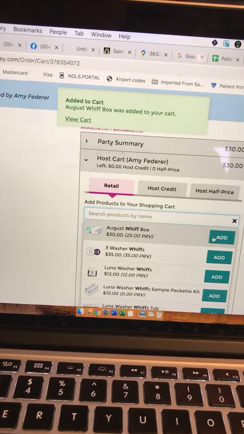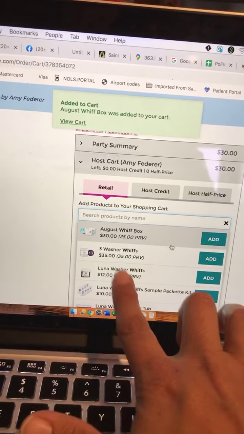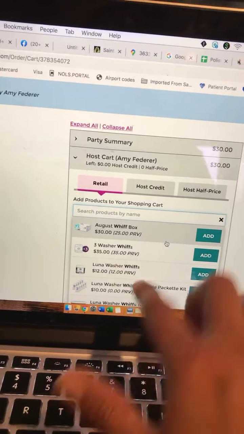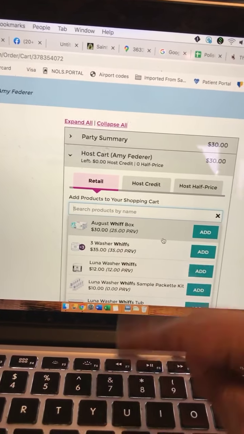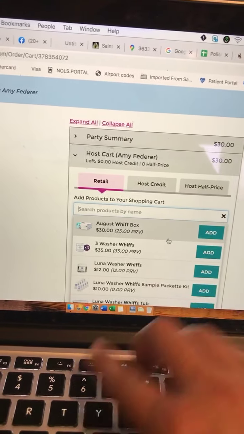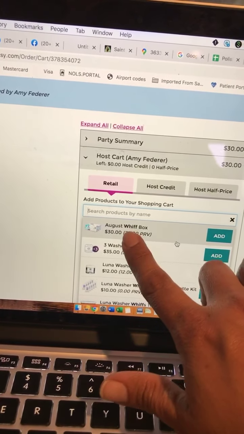Okay. Now you'll see most items are usually with PVR. These are samples. That's the Sensi Success store that I was telling you about, stuff that we use for our business, but that customers can't buy. So no PVR for those. But you see how these are all dollar for dollar. The whiff box is not.